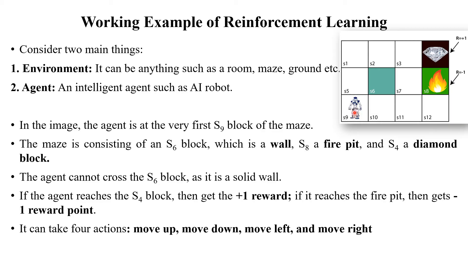The agent needs to go up to the diamond. In between, there are some hurdles — a wall and fire. The agent finds a particular path to move forward to reach the diamond. In this image, the agent starts at block S9. S6 is a wall and S8 is fire. Suppose the agent moves forward to S5 — it gets a plus one reward. Then it moves to S1, again getting a plus one point. Then it goes to S2, S3, and up to the diamond. That is the correct path.